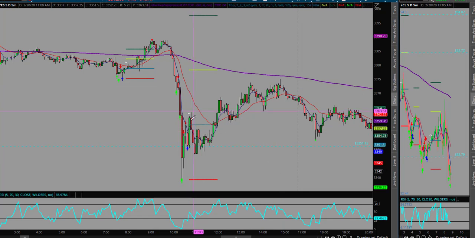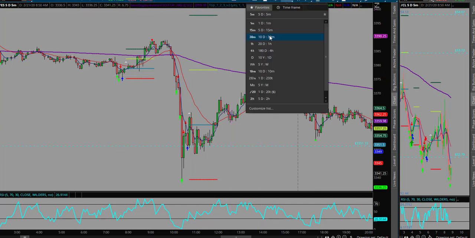As I talk about in some of the other trainings, we get the break and then we get the loop or the hook back up and through, and the moving averages are crossing. That would be a way to get in rather than just taking the initial breakout with these averages being so far spread apart. Now, if we look at crude oil, let's take a look at crude oil.